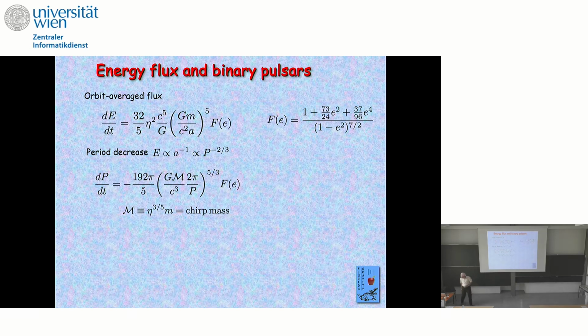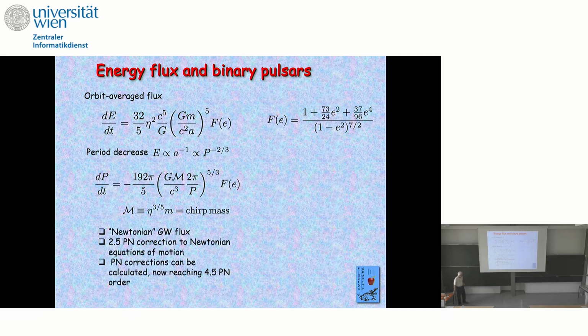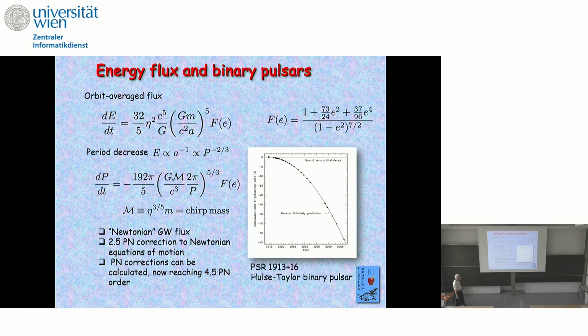And of course, why this formula is important is that, so I said most of this, it's Newtonian. So we've done a very high order in these corrections. But of course, it's important because of the discovery in 1974 of a binary pulsar, a pulsar in orbit about a companion neutron star, as we now believe. And the system is so relativistic that its orbital period decreases because of this loss of energy to gravitational waves.